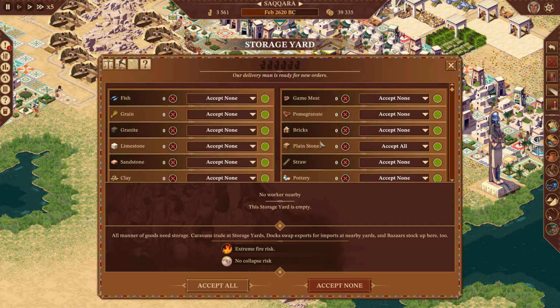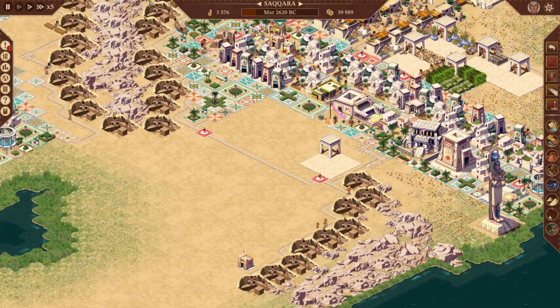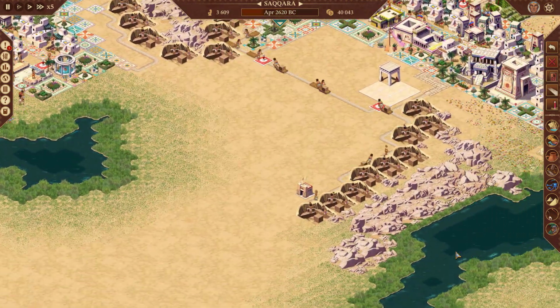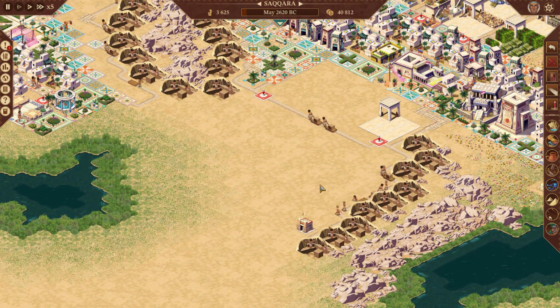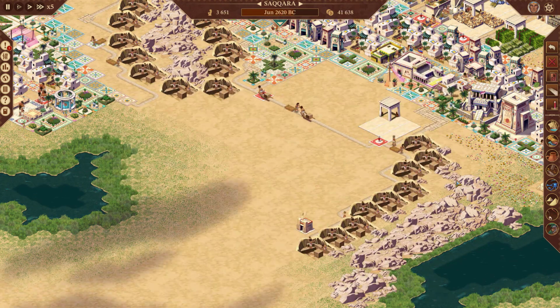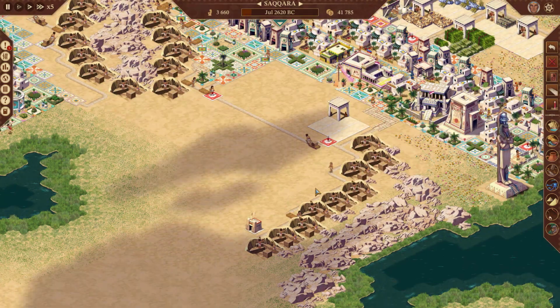And they're running off and they're not using this one. I don't understand it. It's set to accept. Yeah, these carriers down here are actually running off and putting it in other storage yards and skipping that one. It has no workers. See that? There's all the little black people symbols up there at the top. And we can give them some stone.